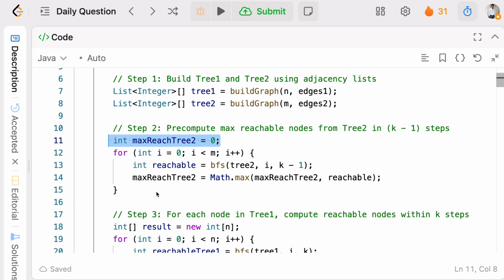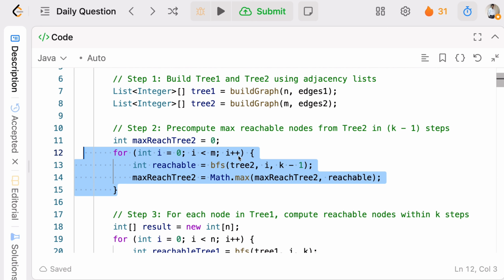So you can find the max reachable nodes in tree 2 from any node in k-1 steps. You take k-1 steps because you have already used one edge, so we will pass k-1 edges. You will use the BFS algorithm to find all the reachables, and once you have the reachables, you can find the max one.